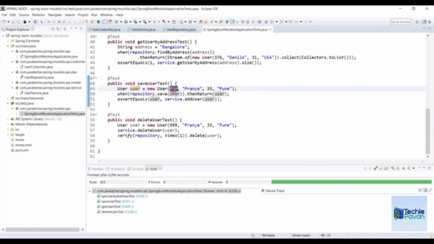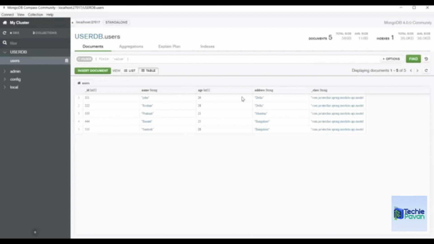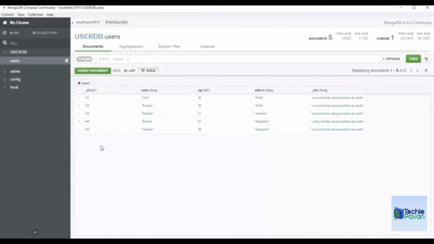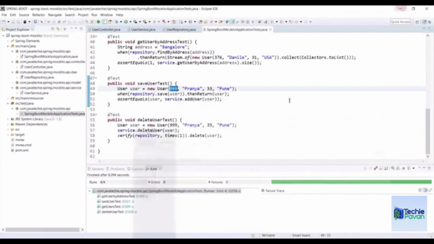Now, in the second test, we added a user with ID 900. Let's check the database to see if the same user object was inserted. Okay, the object was not inserted, which highlights the usefulness of Mockito. This allows our test application to avoid interacting with the actual database. Instead of retrieving real data, we are simply mocking the data here. This is our mock data. That concludes this particular video.